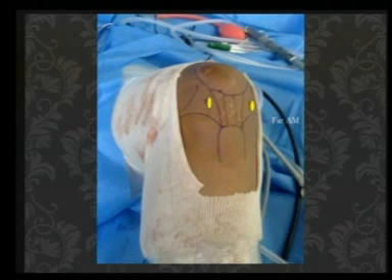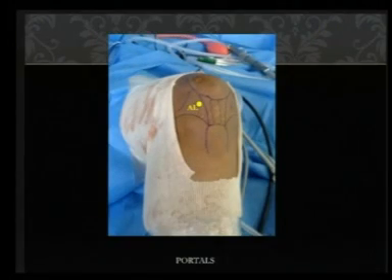As we saw just now, a lot of changes have taken place with transportal ACL reconstruction. Femoral tunnel making is difficult, it has to be precise, it has to be critical, and you have to make a far anteromedial portal. I make one single portal which is in between the far anteromedial portal and the traditional AM portal, and there are so many other ways of doing it.